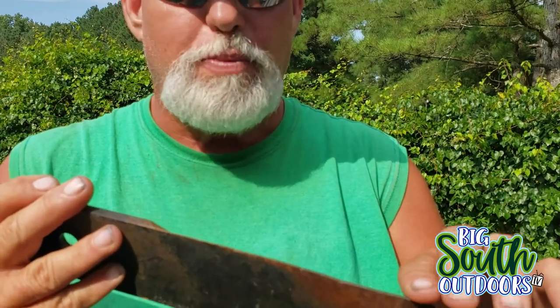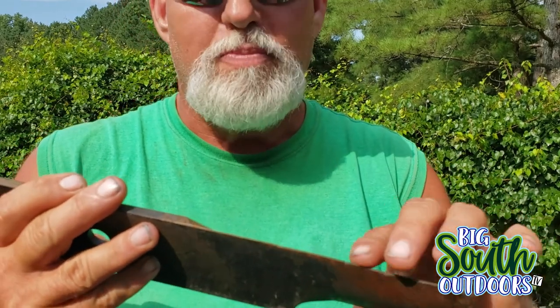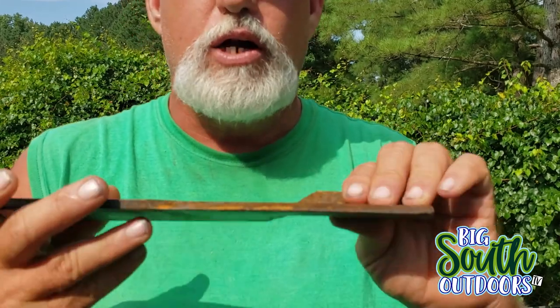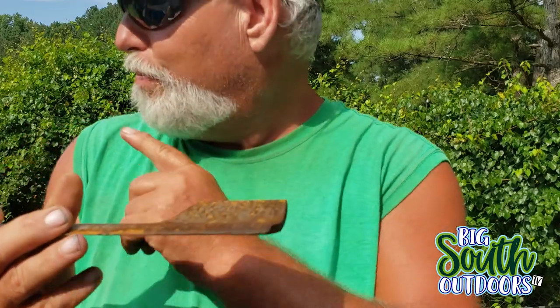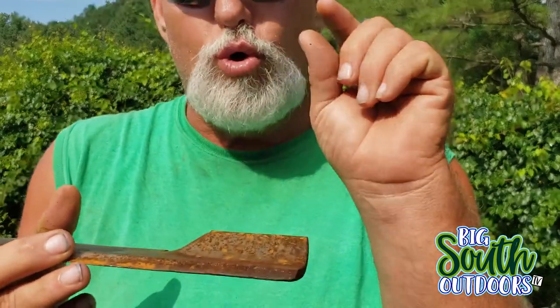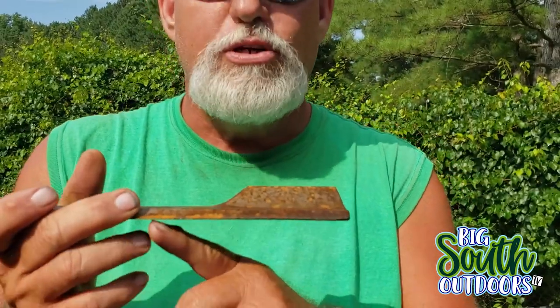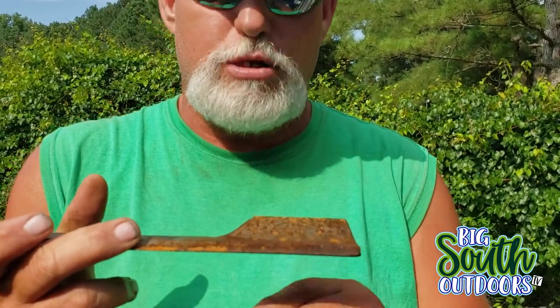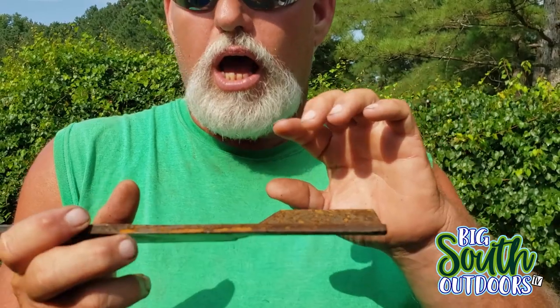These have not been sharpened yet. I'm getting ready to sharpen them, and we'll put them on the mower first thing in the morning, because we've got a lot of grass to cut tomorrow. I'm going to show you what one week of cutting in sandy conditions does to blades. But anyway, I'm going to get started sharpening.